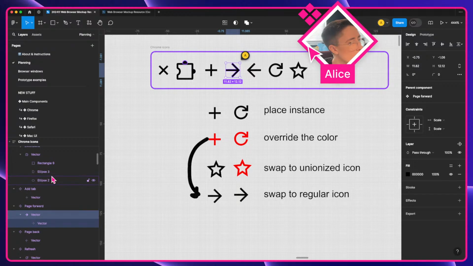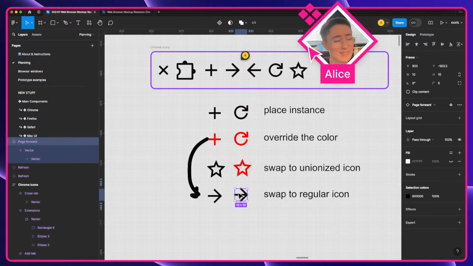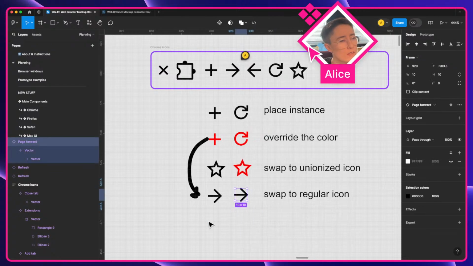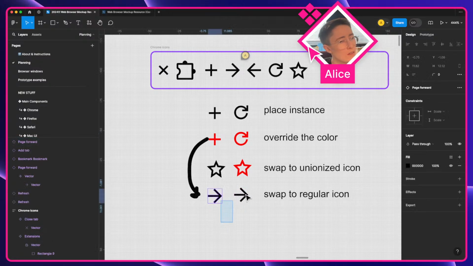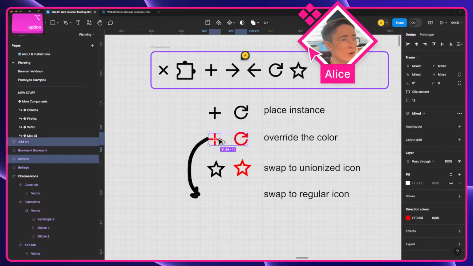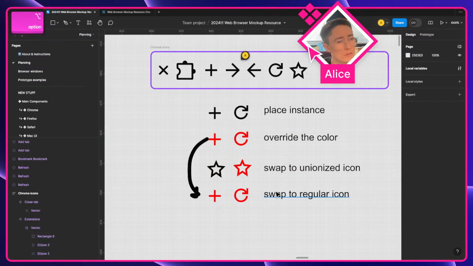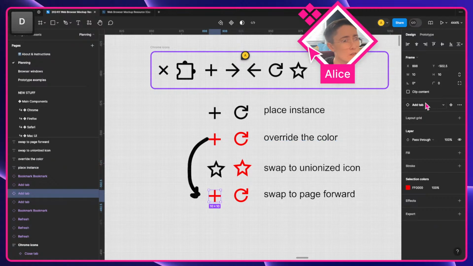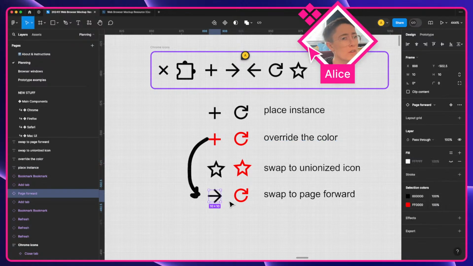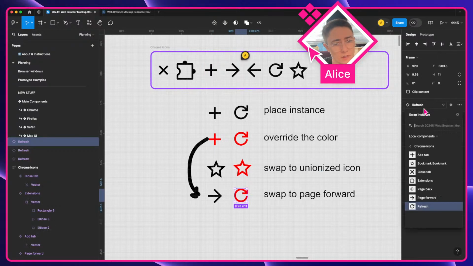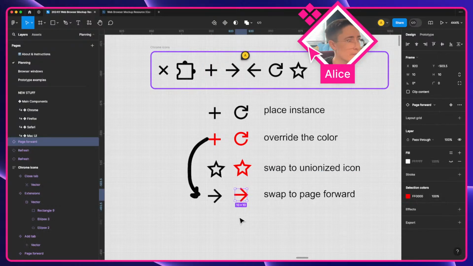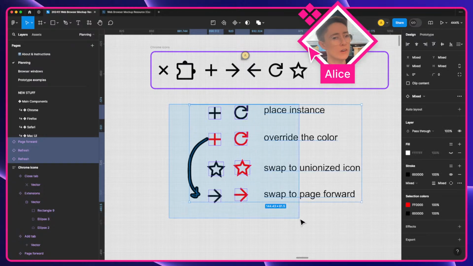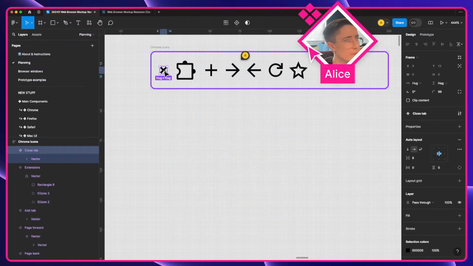I really wanted that to work though just now. Okay, so I wanted this to turn red is what I thought would happen. It won't even let me reset. But if we do that same thing again, right? Grab from this set, and let's just swap to page forward. Add tab, page forward. That gets lost because this is not unionized, but this should be fine. Yes. Amazing. Okay.